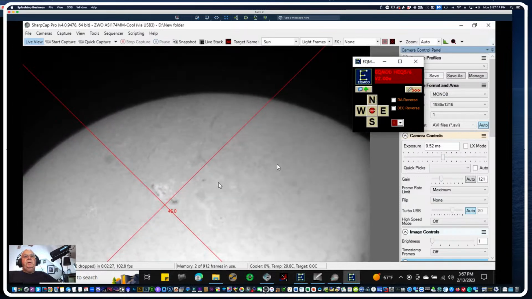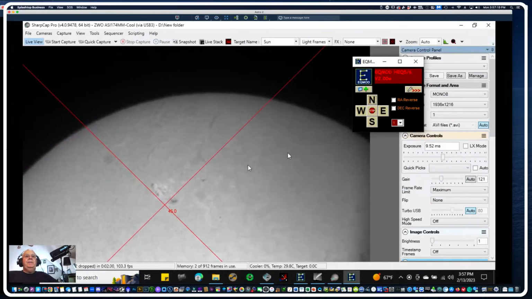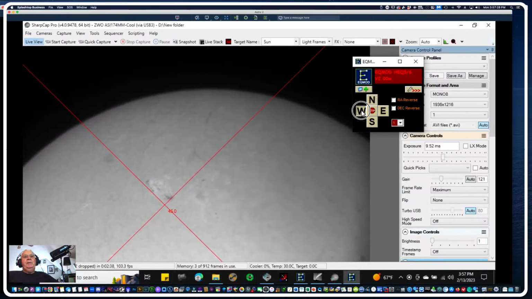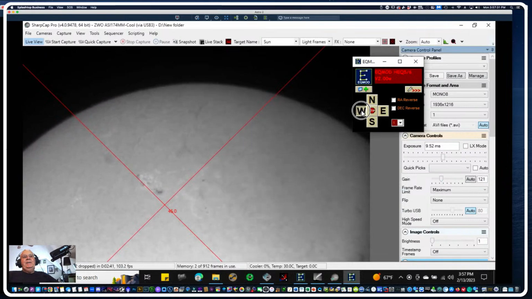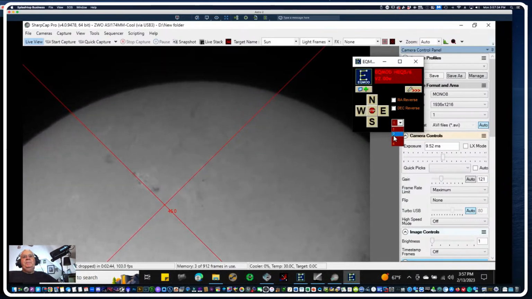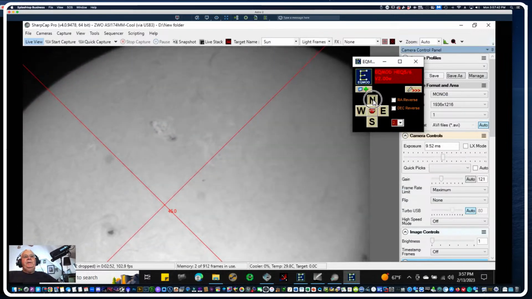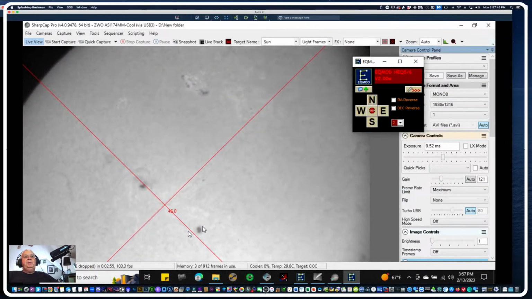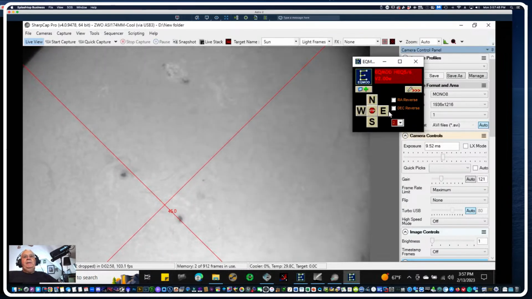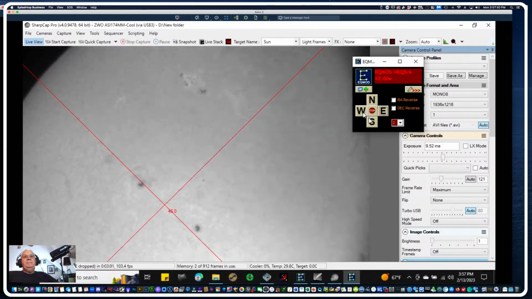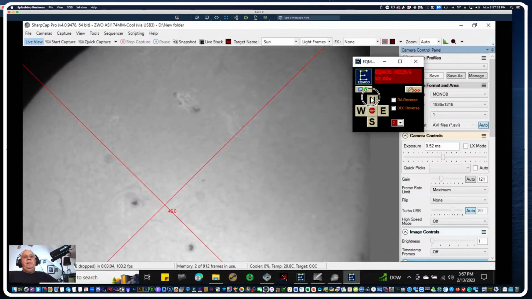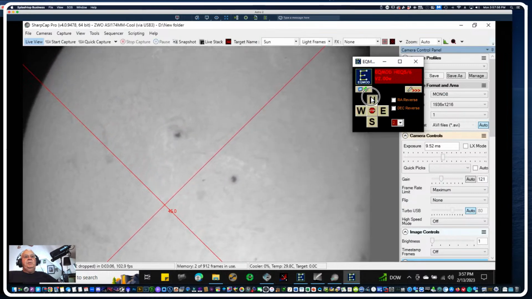Oh, that's tree limbs. That's what's going on. I've run into the tree. I guess I'm going to stop. Daggone it, I need those flats. Let me see if I can get them in. Fiddlesticks. I need to speed this up. That's what happened to my brightness. We have hit a tree. Here's some more huge sunspots down here. And I wish I had more daylight. I would be imaging those monsters.